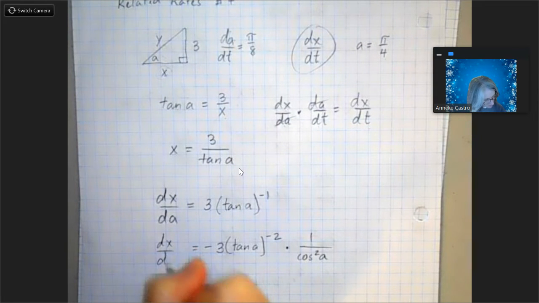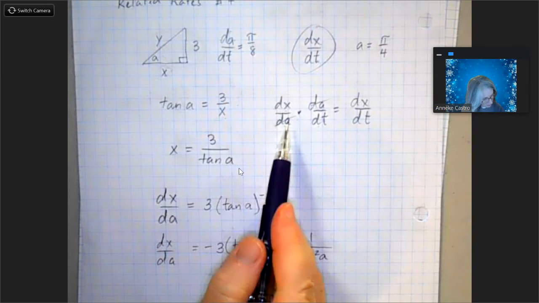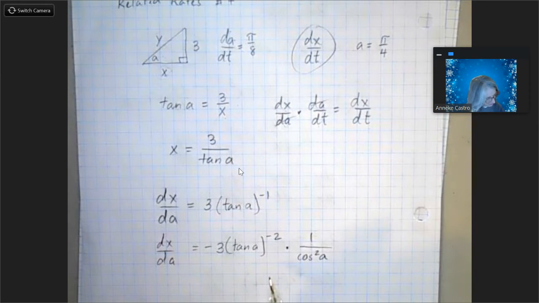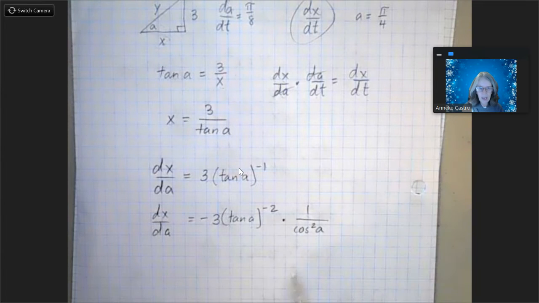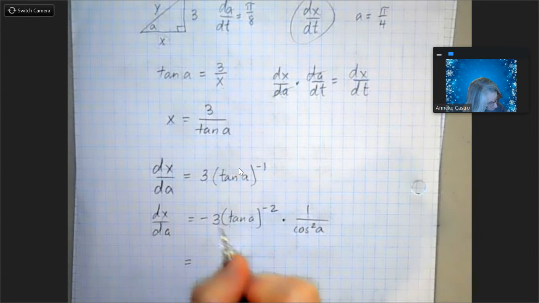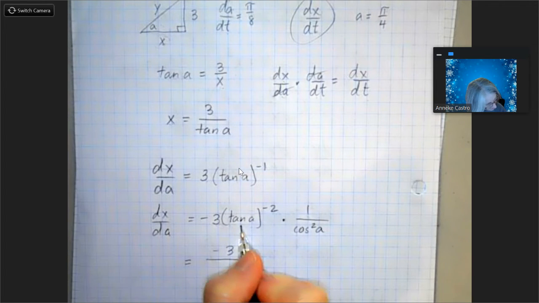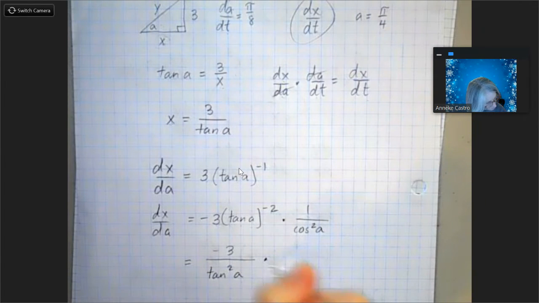That kind of looks like a mess. I don't think I want to go and put it into here yet. Let's see if I can simplify this a little bit. This might remind you a little bit of the warm-up that we did. We had a thing where we had tangent and cosine, and we were able to simplify it. So let's go ahead and see if we can do that. So I have the -3 is going to stay on top. So I'm going to have -3. And the tangent is going to come to the bottom. So I'm going to have tangent squared of A, because when I move it to the bottom, it becomes positive, times 1 over cosine squared of A.